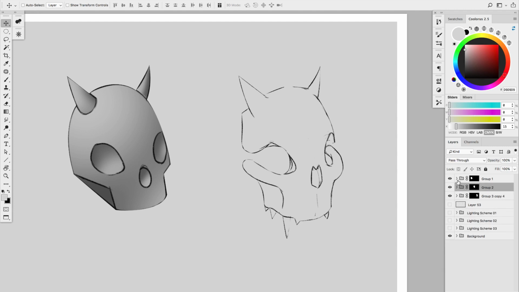So I'm just going to make sure I'm on the right layer. I don't know what that is. Oh, just delete that for now. Oops, I think I'm on the wrong layer. That's why. Yes. Okay, so this one. So I'll make sure to create a layer. I'm going to fill it up with some gray.